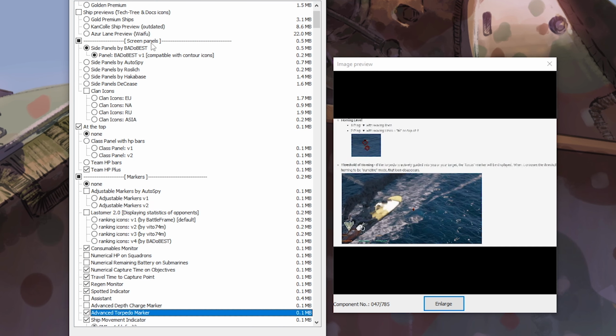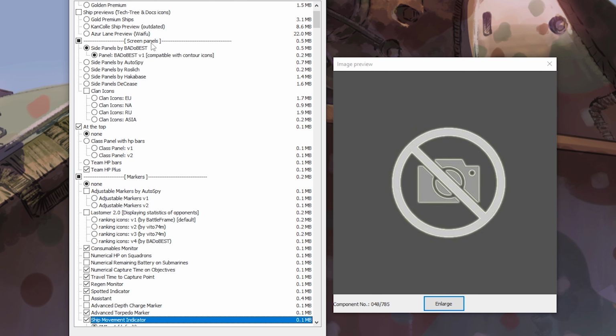Scrolling down, advanced torpedo marker. Obviously, with the introduction of submarines in 2022, we've had the homing torpedoes properly introduced. So with this one, what that shows you is when homing torpedoes come in towards your ship, there is a certain radius around your ship in which they will stop homing and they will just travel on a straight path. What this will do is it'll change its indicator and tell you when the torpedo has stopped that homing trajectory and is going to continue in a straight line. So that way you don't accidentally, say, overturn back into that torpedo once it's stopped its homing. Very useful. I do like having this one.